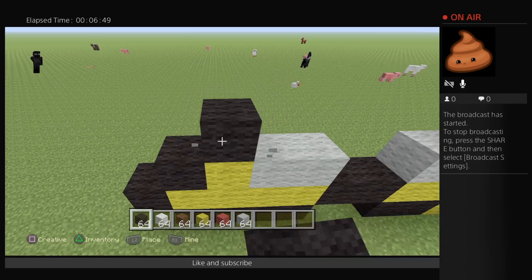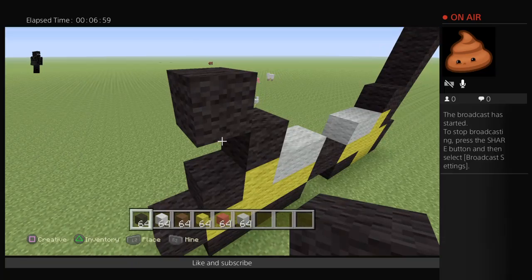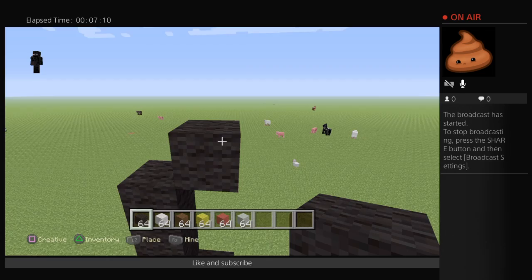This bit is actually black, not that colour. So that bit's actually black. And we go up like this. We go 1, 2. And then we go this way. I'll go 1, 2, 3.